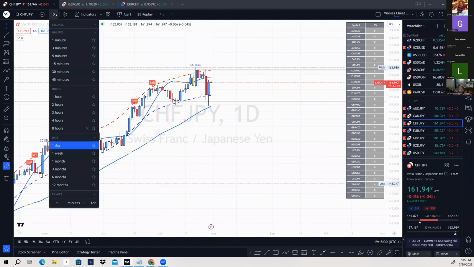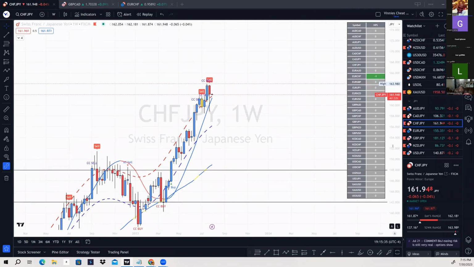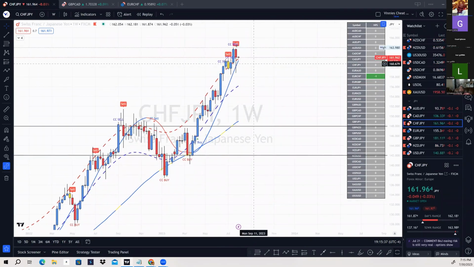Well, let's go to the higher time frame and get a big picture. On the weekly time frame, price needs to correct. We have cheat code sell signals, divergent sell signals, and we already have some bearish price action happening on CHFJPY. Again, if we look at the news, we have some news coming out for Swiss this week. So we can expect some down movement for this pair, and some up movement for the pairs I was telling you about.